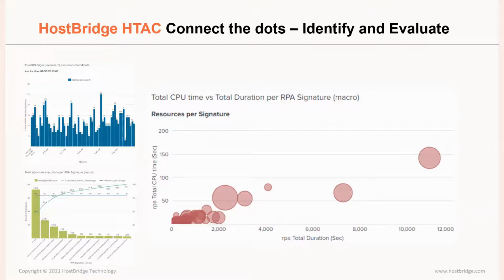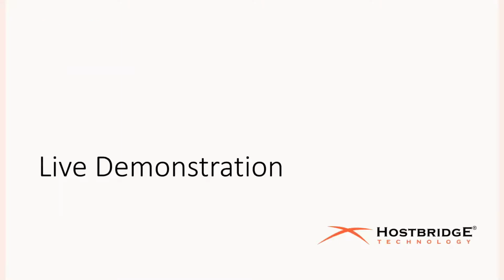No, not at all. This is about connecting the dots, being able to see the full picture from where the requests are being driven from. Let's say it's an RPA bot or an Excel macro, all the way to the mainframe, and being able to connect the dots and see that pattern of integration and be able to evaluate it for its efficiency or, honestly, the lack thereof. Now, I'm going to go ahead and move into the live demonstration here.